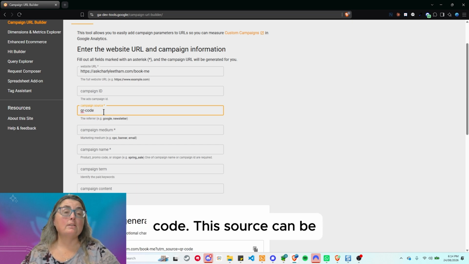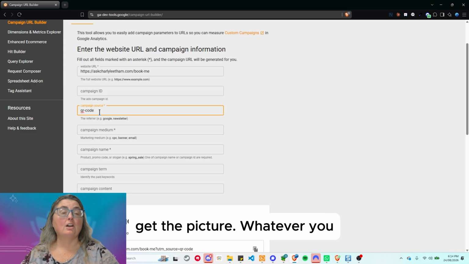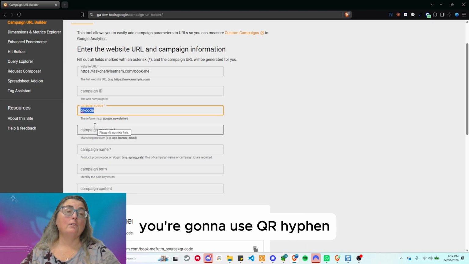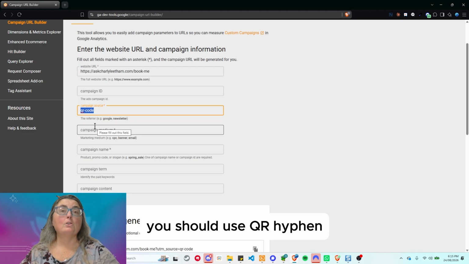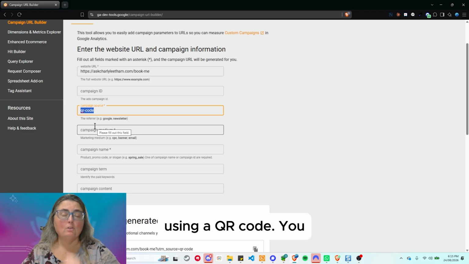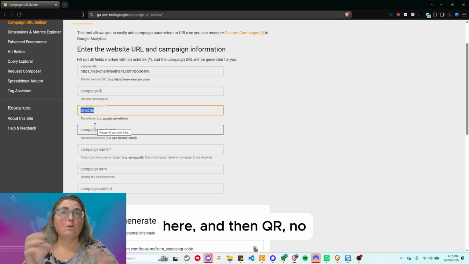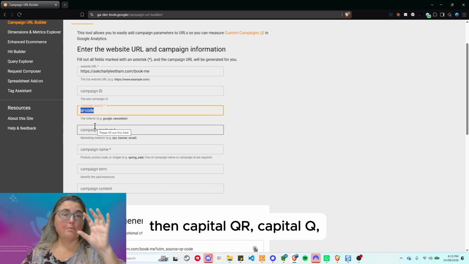All right, this source can be anything you want it to be. There are standards like Google, Facebook, LinkedIn, whatever. You get the picture. Whatever you put in here, though, if you're going to use QR-code, you should use QR-code regularly whenever you are using a QR code. You don't use QR-code here and then QR code, and then capital Q, capital R code.